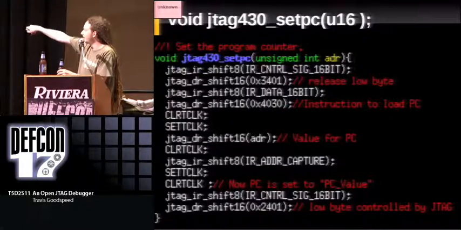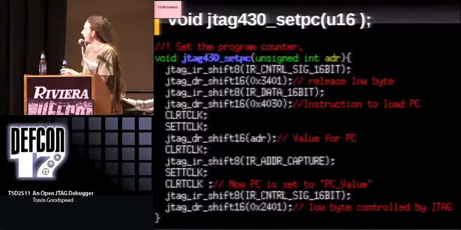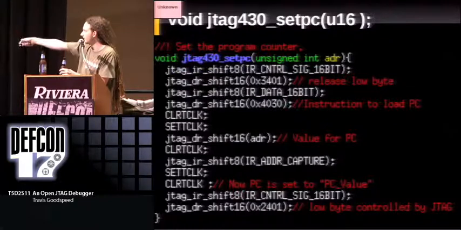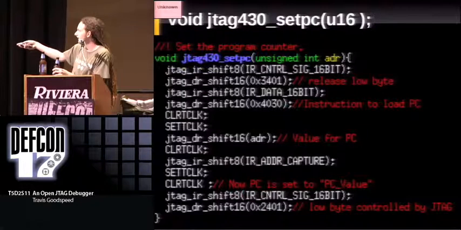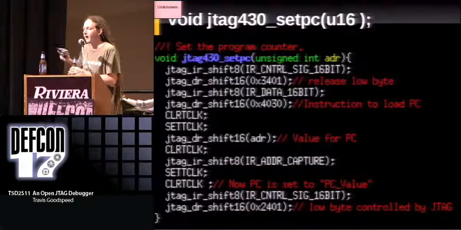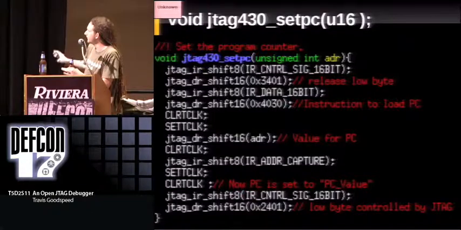From there, you send these clock pulses, and then you write in the value that you want in the program counter through DR shift 16. You've got to clear the line after that, and then you have to shift in the instruction register command to capture the value that is held within the data register to the program counter.